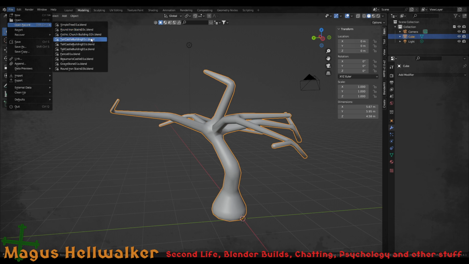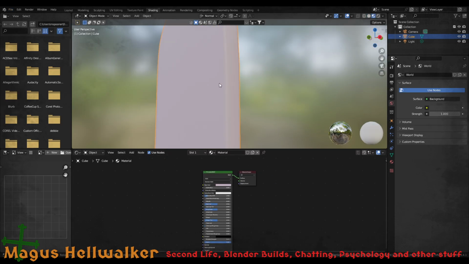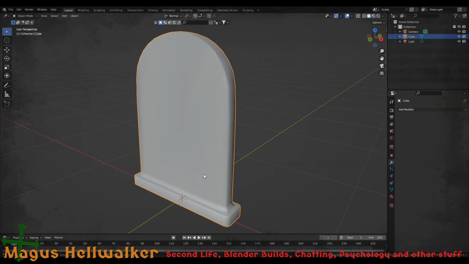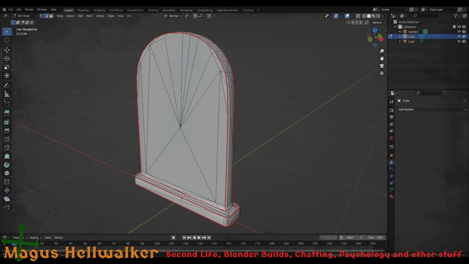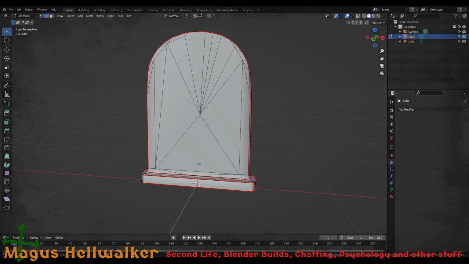So anyway, speaking of which, I then played around with gravestones. Now this is rather high poly. For a gravestone, it's really high poly, but it looks good. I only made this to play around with it in Substance and to try and get a gravestone to look like a gravestone. Now, when I've done gravestones before, they've been very low poly to try and lower the land impact, which I'll show in a minute.